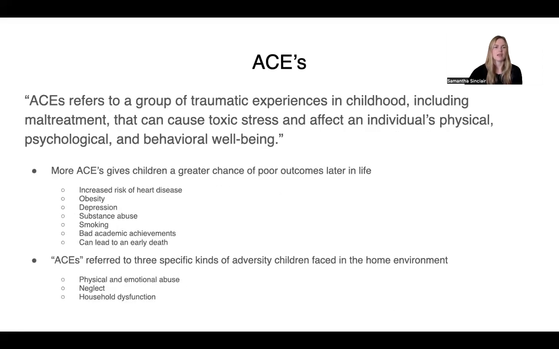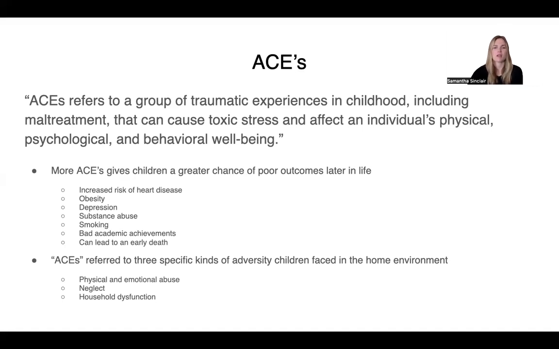Next, we have ACEs. ACEs refers to a group of traumatic experiences in childhood, including maltreatment that can cause toxic stress and affect an individual's physical, psychological, and behavioral well-being. More ACEs gives children a greater chance of poor outcomes later in life. Some examples are increased risk of heart disease, obesity, depression, substance abuse, smoking, bad academic achievement, and can lead to an early death. ACEs refers to 3 specific types of adversity children have to face in home environments: physical and emotional abuse, neglect, and household dysfunction.